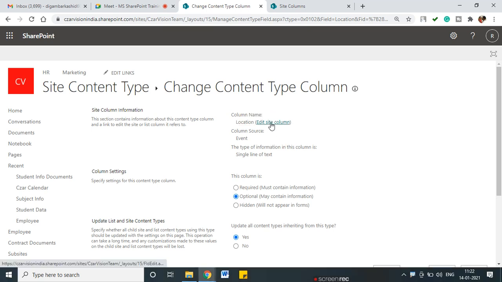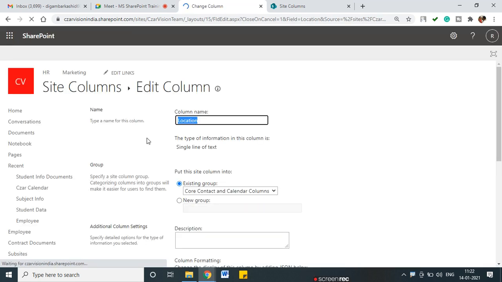I'll click here, and you can see it navigates to the site column.